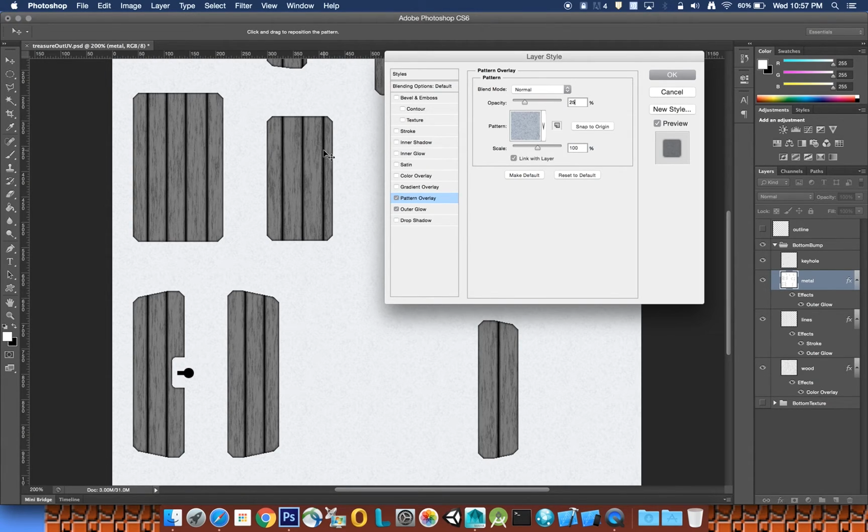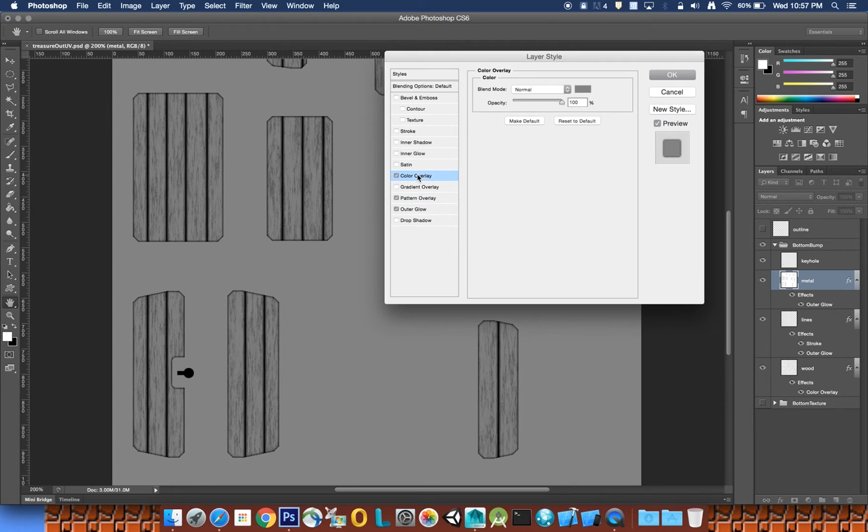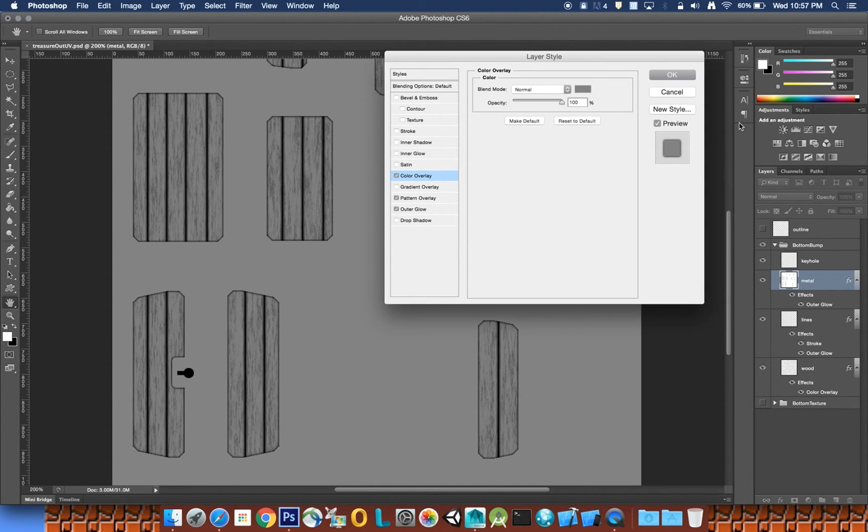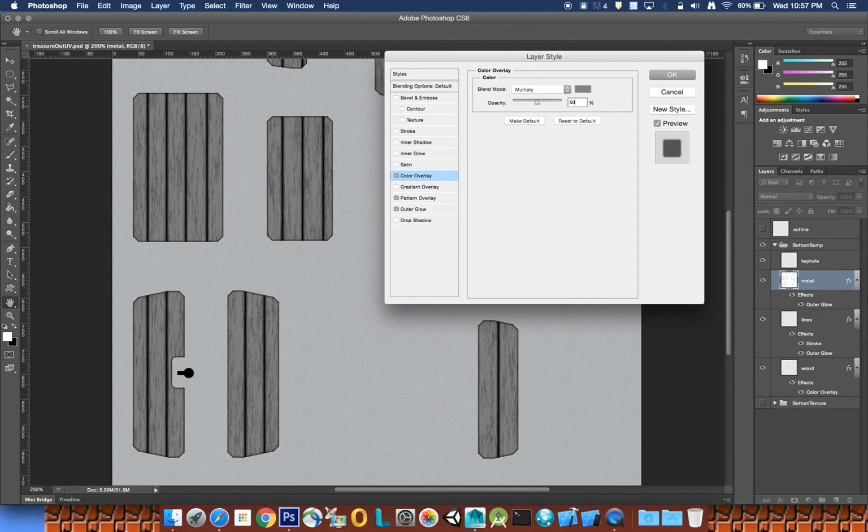And then I think, let me look at adding another color just to mute this. So let me look at another color overlay. Standard gray is fine. Set this to a multiply blend mode. And then pull the opacity to 50-ish. Yeah, let's go with that.